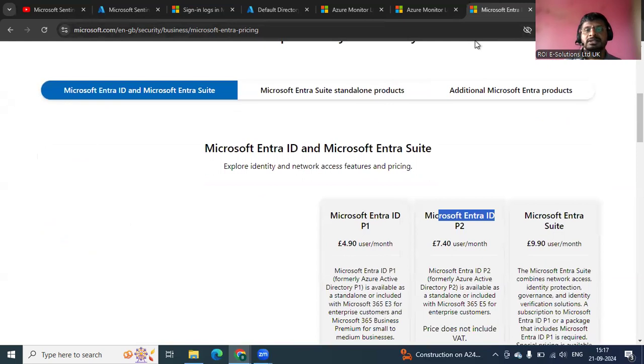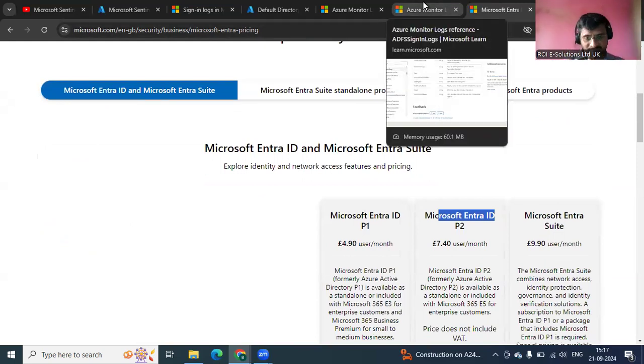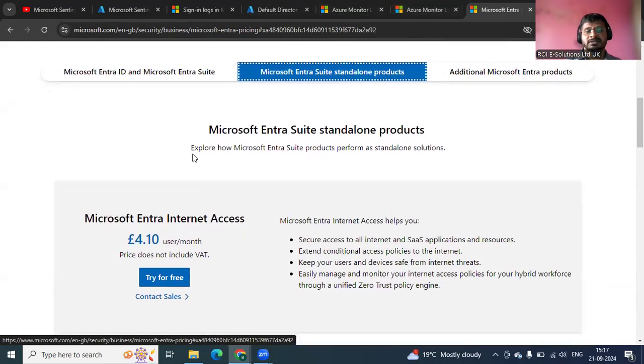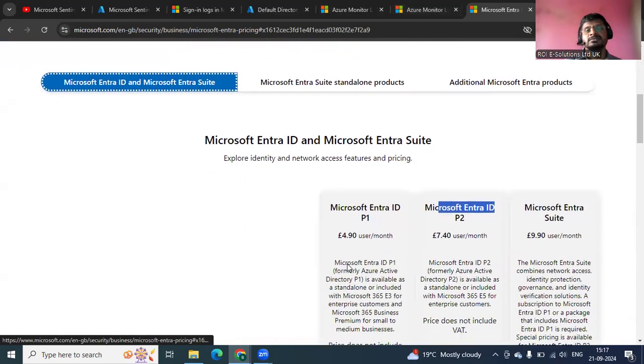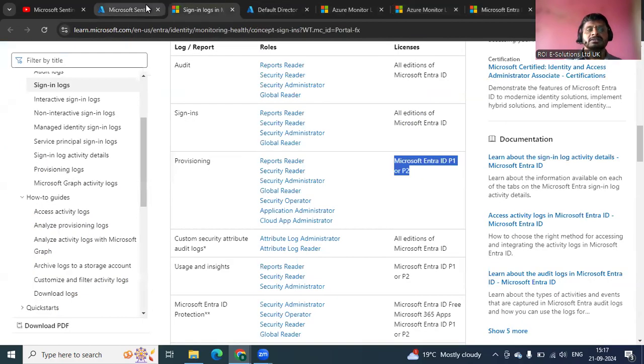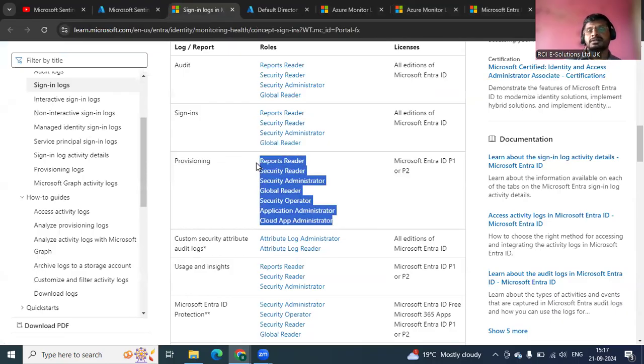Correct? Right? You don't have to learn this, but you must have the basic idea, just for your knowledge, as you don't know what kind of questions will be asked by the interviewer, right? So for that purpose, you must know the type of logs that you are going to investigate in Sentinel, based on the licensing you are going to assign, the roles and permissions, right? Correct. So these are part of your study.